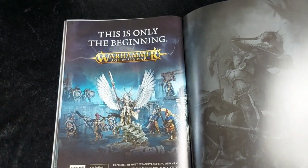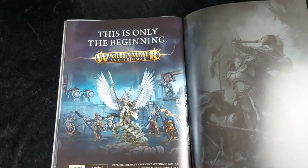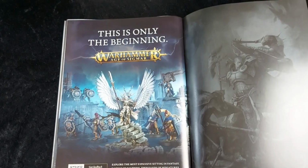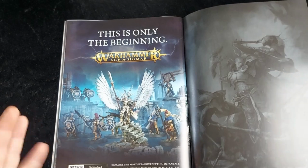Finally then, this is only the beginning. If you've got feedback on this magazine, scan the code here. Go to Warhammer Age of Sigmar for more information. And of course, check the Warhammer website for full model ranges.